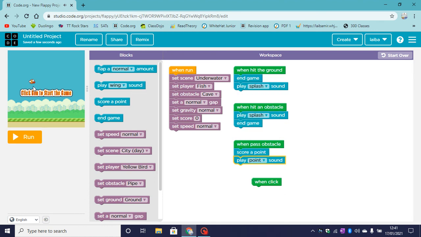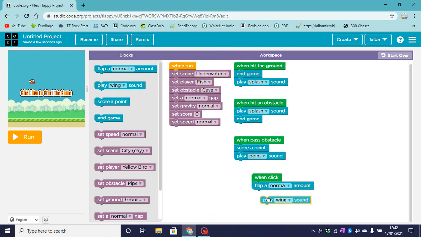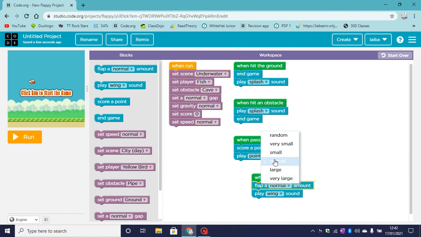So when we click on the screen, what usually happens? Our player usually flaps and it plays a sound. Now, we're underwater, so I could flap different amounts.